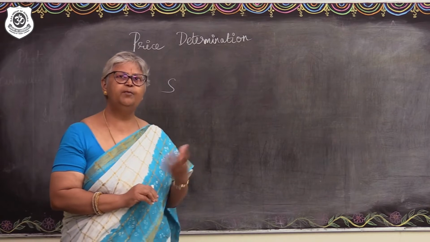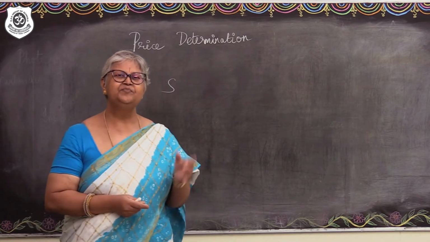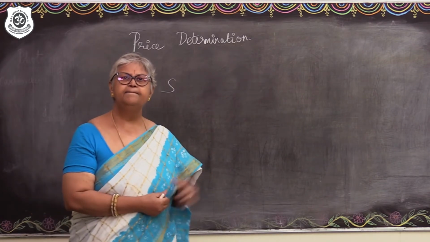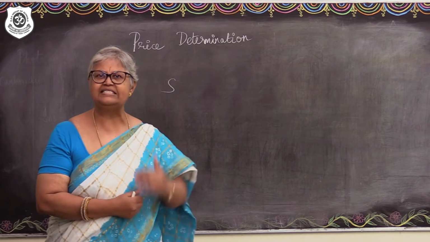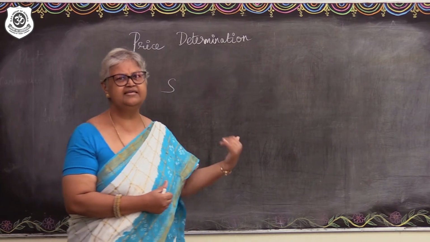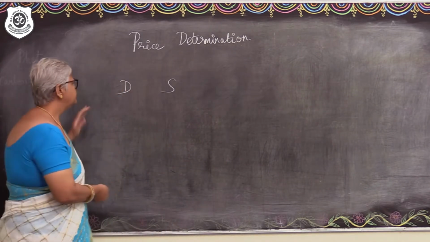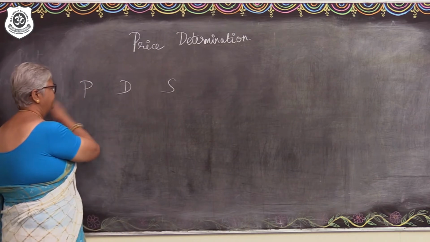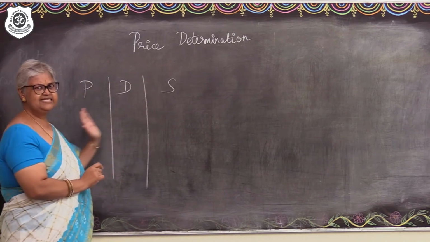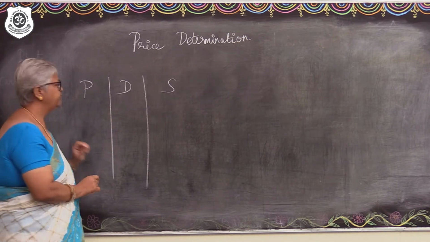So, these two opposing forces, namely the demand and the supply, how do they intersect at a certain price, and how is the market price determined, is what is going to be the discussion today, right? So, price and the demand, they are inversely related. That's a general understanding, that's a general behavior, right?